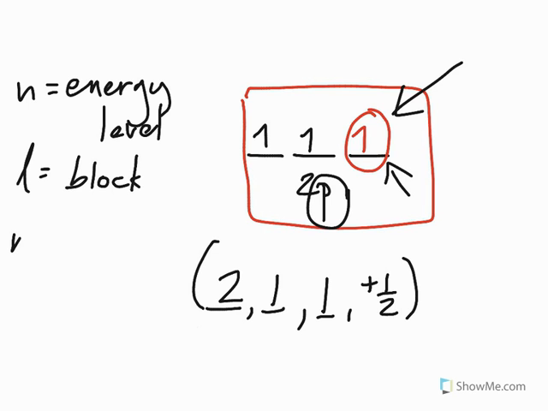This right here is M, which is the magnetic momentum. So L is angular momentum. This is magnetic momentum. This is the blank that it's in, okay, or what orbital in three-dimensional space. And then this right here is the spin.